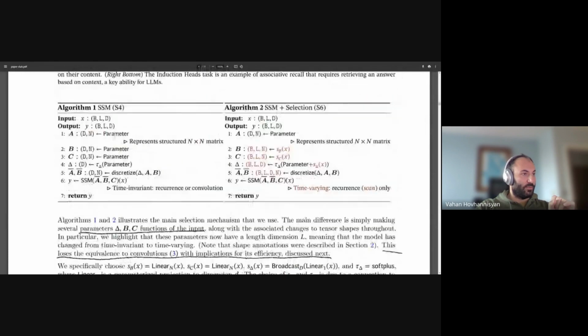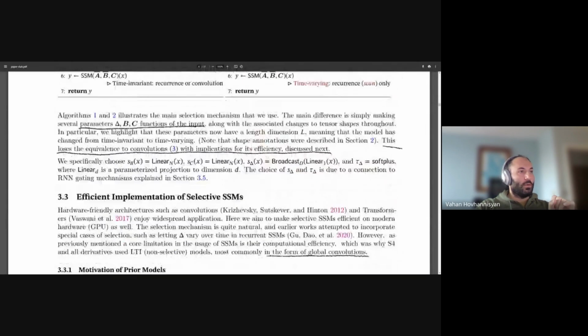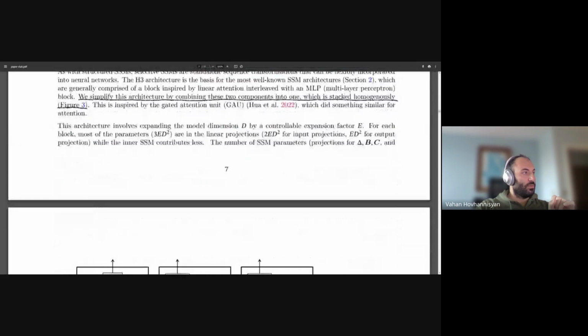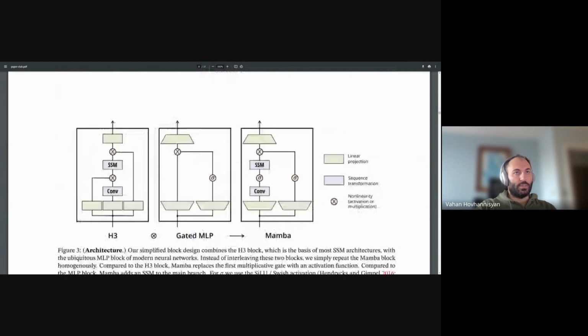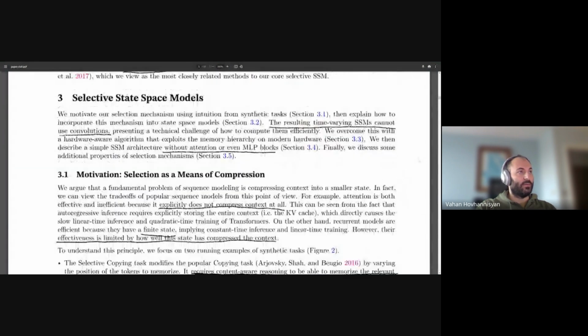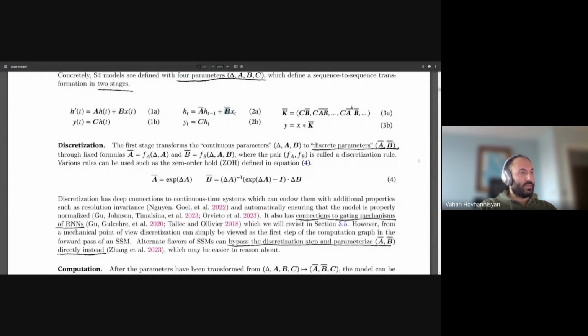I'm trying to find the formulas. There should be a formula here. I guess here. If you write it in a more general way, no, it's not here. Let's just go back. I'll just show that original formula and explain that. You basically make this A and B dependent on the current input, because that makes sense, right? This allows you to have different parameters depending on the input, which will allow also to select whether the input is useful or not. The input is the current token, the current X.